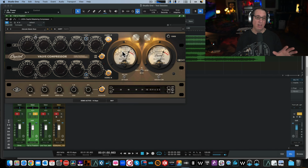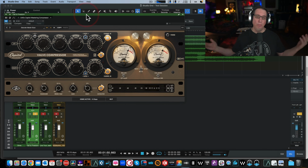But at $175, honestly, I even think that's too much. If it was $100 and you didn't have a plugin like this in your collection, I would buy it. But anything over $100 I think is too much. But I do think it's a cool sounding plugin, and it is somewhat versatile, and you can use it on a lot of different things. So I hope you enjoyed this look and listen at the Universal Audio Capitol Valve Mastering Compressor.